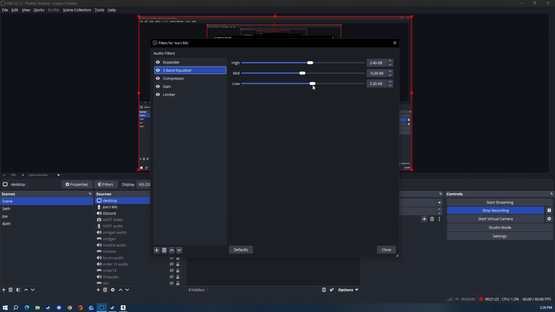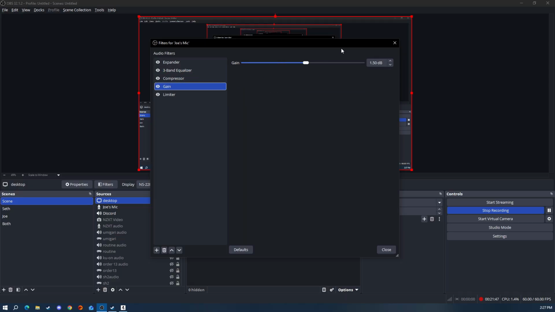I have kind of a low bassy voice, so this I usually have problems with. I'm adjusting this one probably more than these two, just to make sure I get the right sound. I don't want to mess with it right now because I think the last time we recorded it sounded okay, but I'm sure I'll probably go back and change it again at some point.